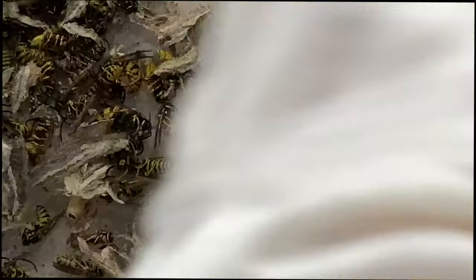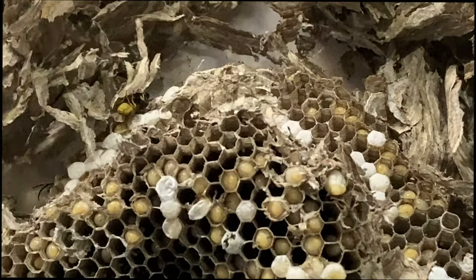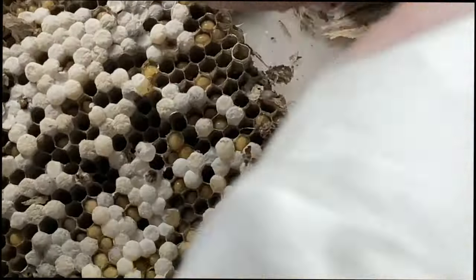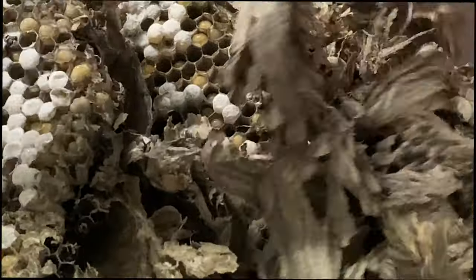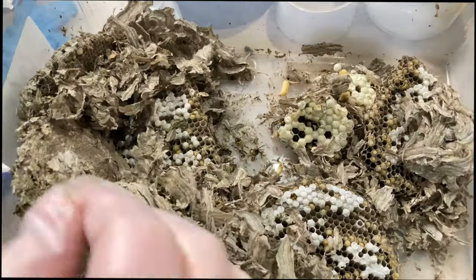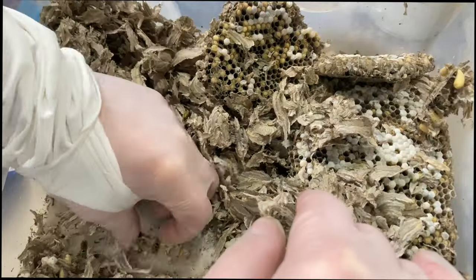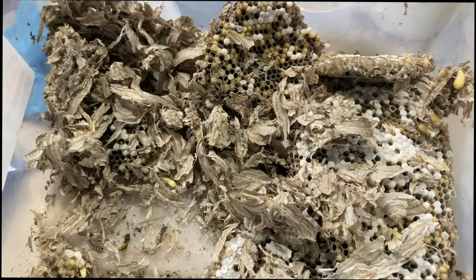So we'll just move to fast forward while we sort this out. Basically, we're separating the debris from the nest from the wasps, and then the wasps are just sent off to Venom Immunotherapy, and they're used in biomedical labs for the purpose of creating injections that people receive if they have bad venom allergies. And after a series of injections, these people are completely immune to wasp venom, and they're able to live their lives without fear of going outside in the summertime. It's really a good thing. We recommend you look into it if you need it.